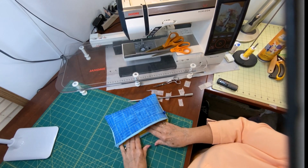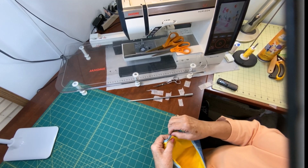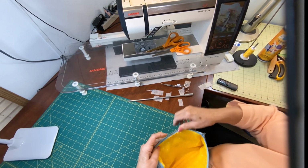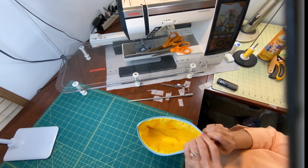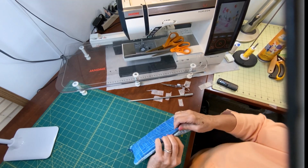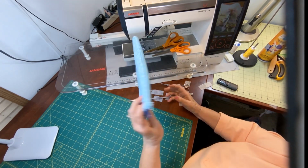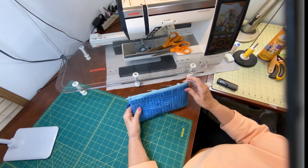This is where I was talking. I didn't put a piece of the stabilizer back here because sometimes if it gets to be too thick, it sticks up a little bit and it gets caught in the zipper. Not always, but it just depends on the bag and how well I digitized it. So there it is. I will add a key fob or a charm or something to it and show you what it looks like later.